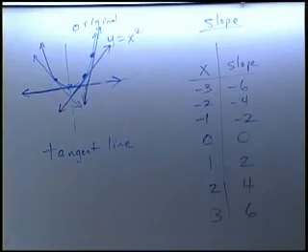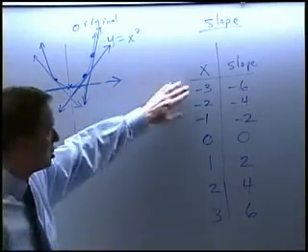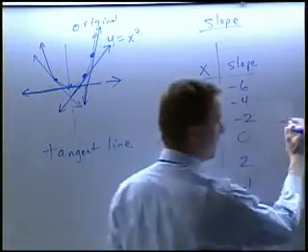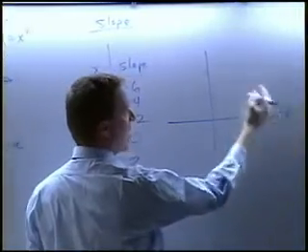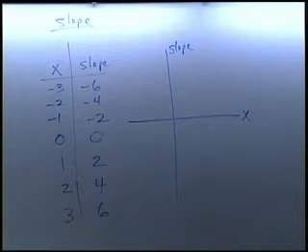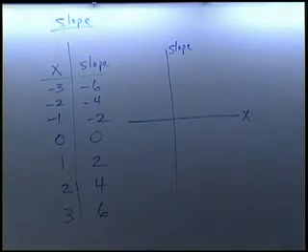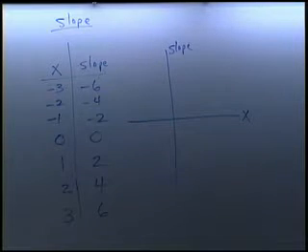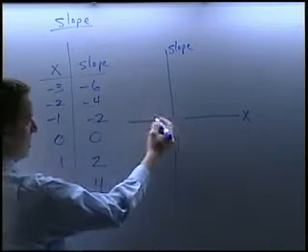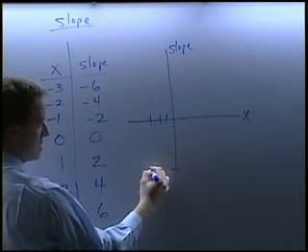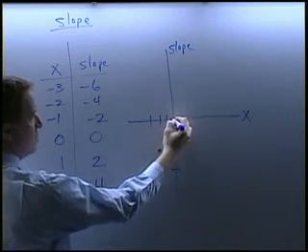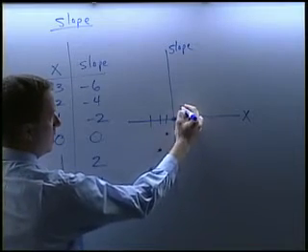So we've come up with a nice table of values describing x and describing the slope. Now I want to graph these values. So let's remind ourselves that we are graphing x on this axis and we are graphing slopes on this axis. So this is a different type of graph. That's why it's a little confusing. We're just used to always looking at x and y coordinates. Now we're looking at x's and slopes. If I start plotting some of these points, negative 3, negative 6 down here, negative 2, negative 4, negative 1, negative 2, 0, 0, 1, 2.